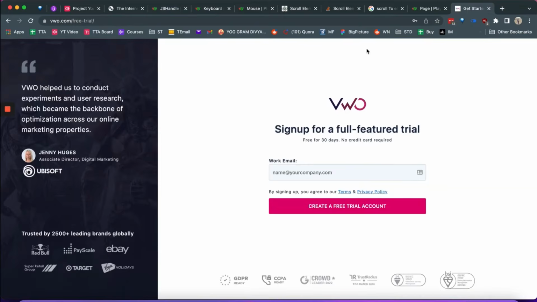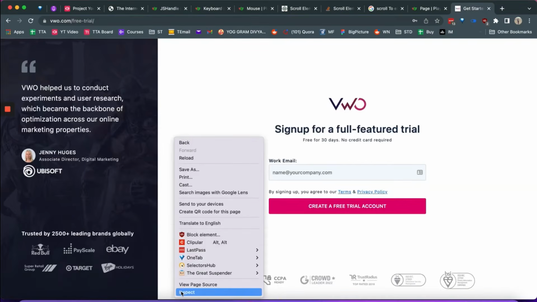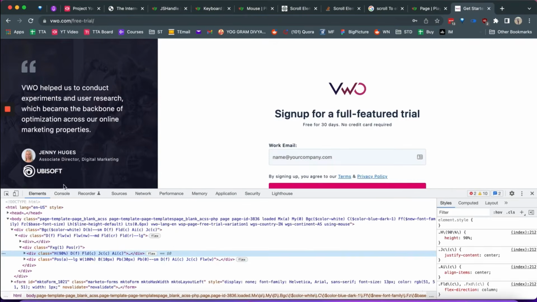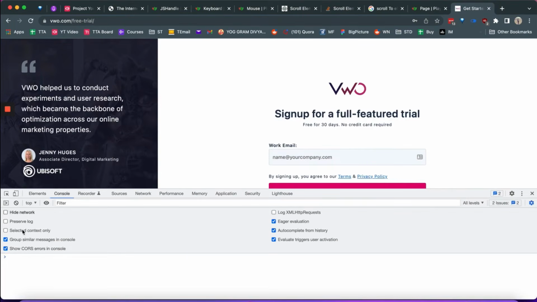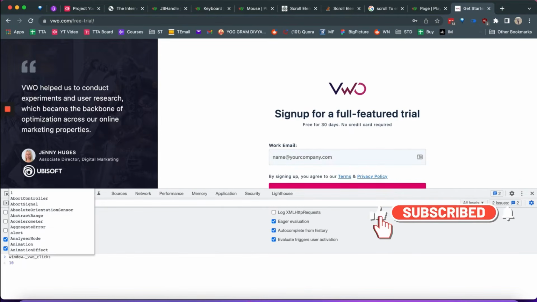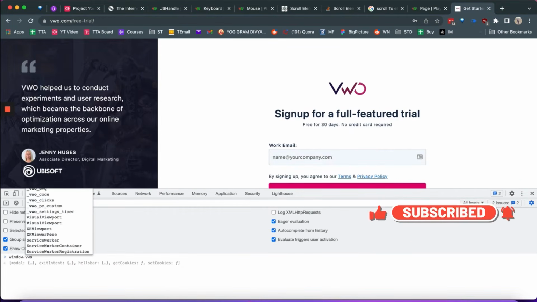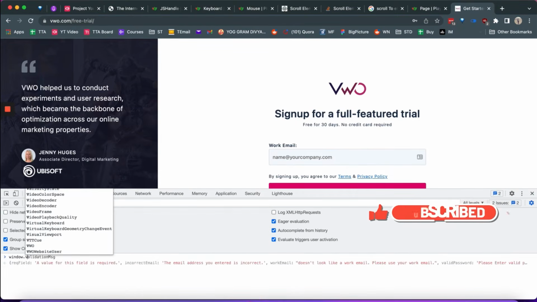Awesome. So let's do one thing. If you go to this website, vwo.com, and go to the console, I'm going to type one thing, which is window.vwo.